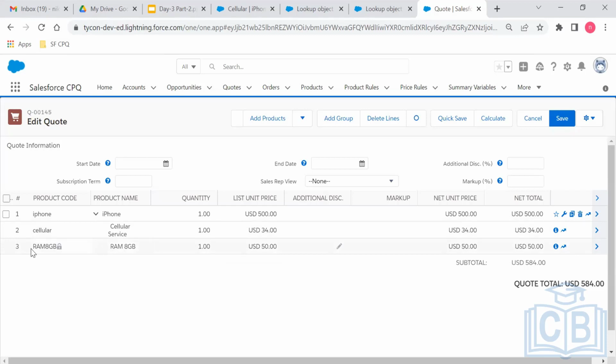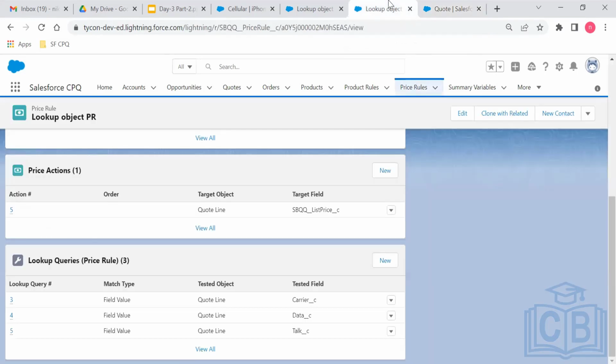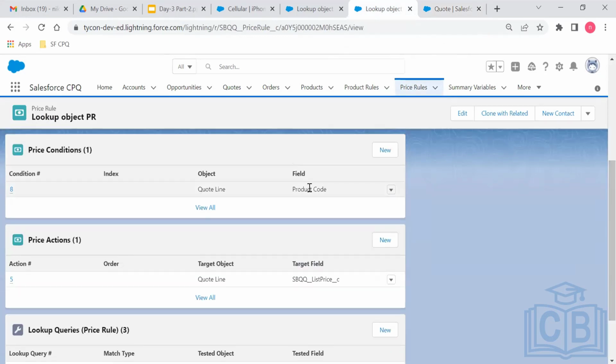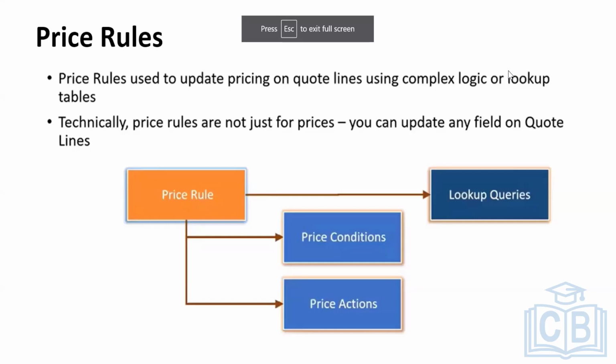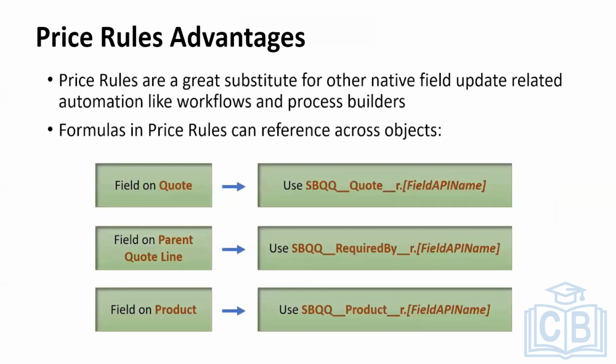If you want this product to also be impacted, then you need to add this product code to your price rule condition. As of now, I created only one condition with the product code cellular. You can go ahead and add multiple product codes, however many products are going to be impacted. Or you can use product family also, whatever it is; you have many options to do that. So this is it about the pricing rules. We have seen the basic, complex, and lookup. This is the way we achieve different pricing of your product. This is one of the ways you can achieve this in Salesforce CPQ.